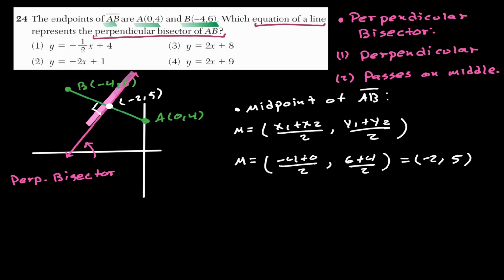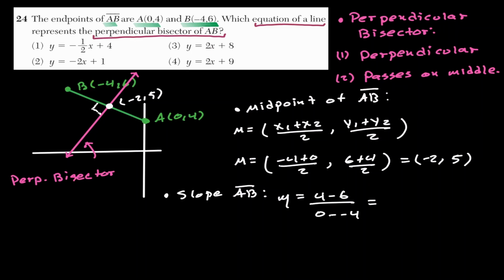Now, if we wish to find the slope of the perpendicular line, how about we find the slope of the line segment AB and then use the negative reciprocal? Two lines are said to be perpendicular if their slopes are negative reciprocals. So now let's find the slope of AB. Let's subtract the y values, 4 minus 6, and divide that by the subtraction of the x values, 0 minus -4. In the numerator, 4 minus 6 is -2, and 0 plus 4 is +4. We can simplify this as -1/2.